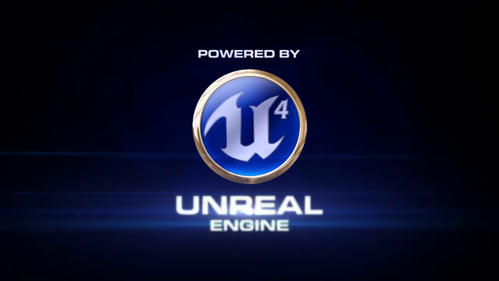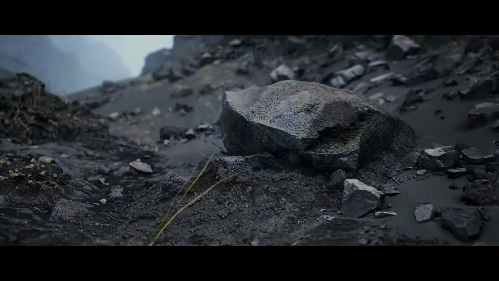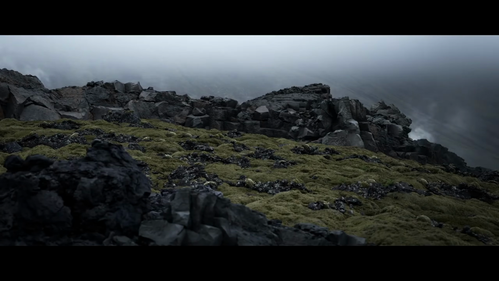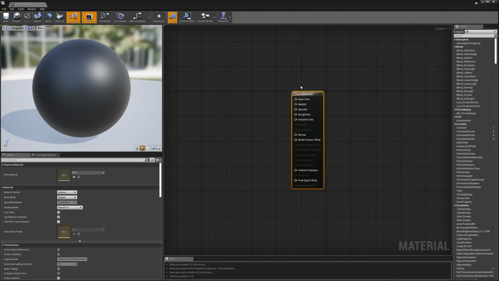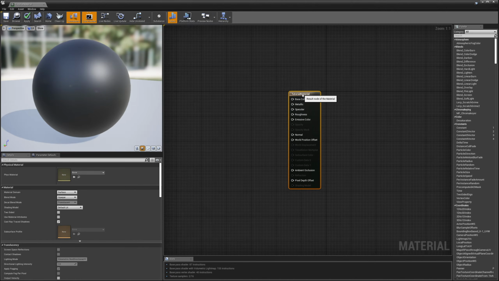So you just downloaded the Unreal Engine and you're excited to create some super realistic looking materials and high-tech shaders. You open the material editor and this is what you see. You've got this main node here with sockets for base color, metallic, specular, roughness, some other inputs. But what are these things and what do you connect to them? Well, you're in luck because that's what we're going to cover today.